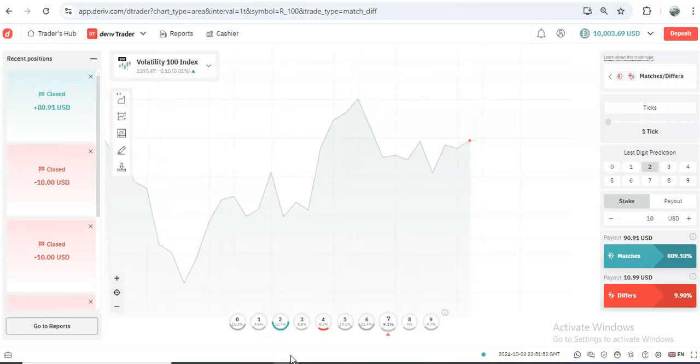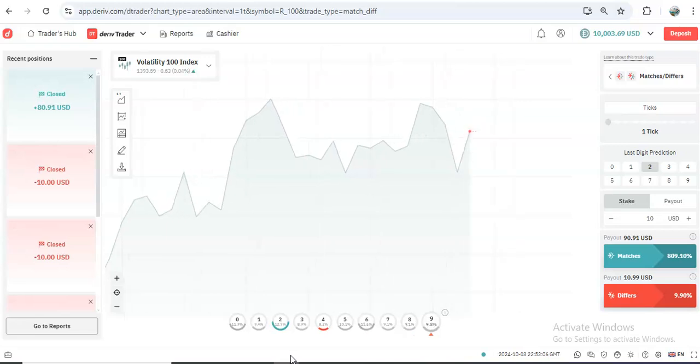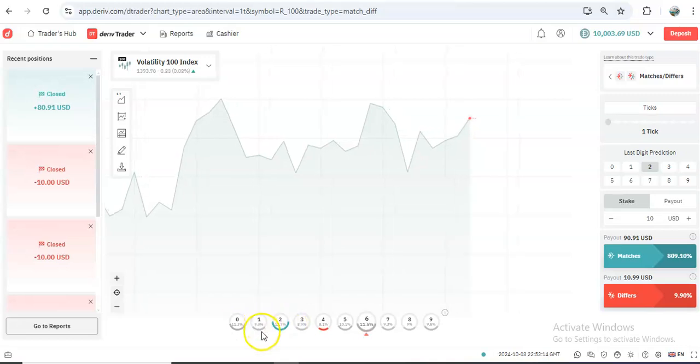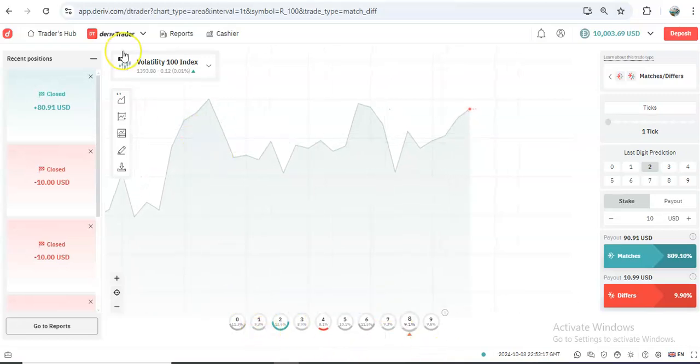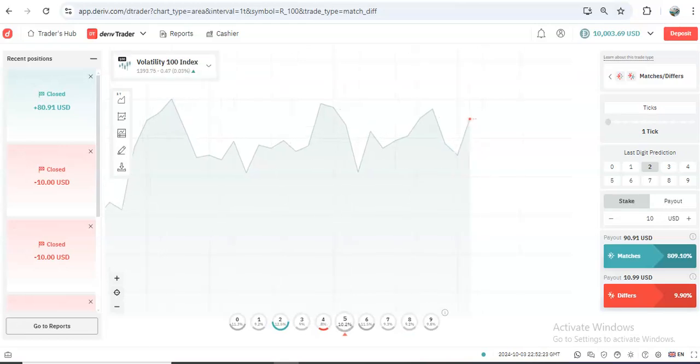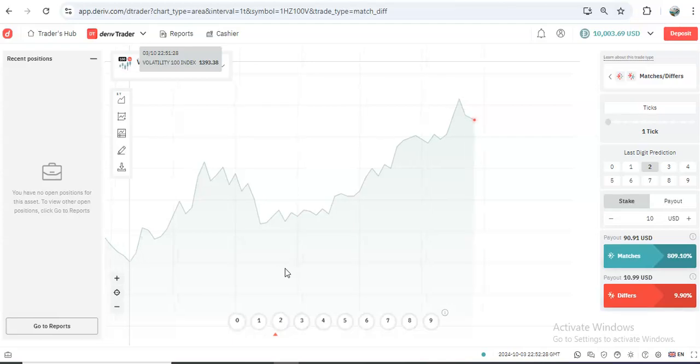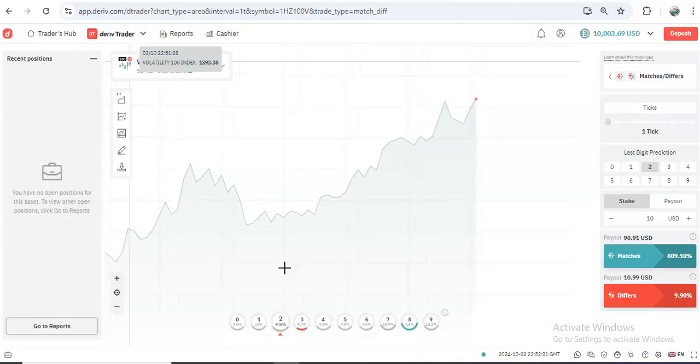That's one strategy. The other one that I had shared earlier, and someone told me that they hadn't gotten what I was trying to say, is when you're trying to match the exit point. Like the exit point is 0, 9, or also you can try to match 1. This market is a bit tricky, so I'm just going to leave it and search for another one. But it works well on Volatility 100 (1s) and 100. Those two, you can try practicing them.